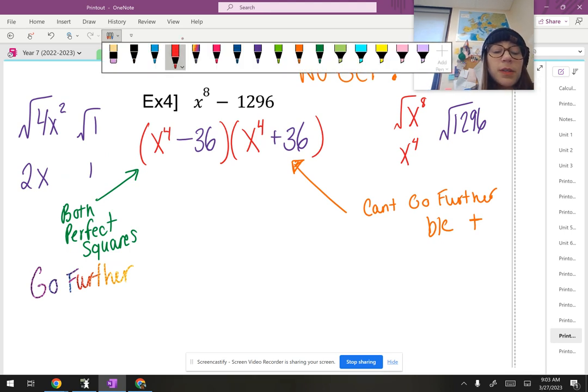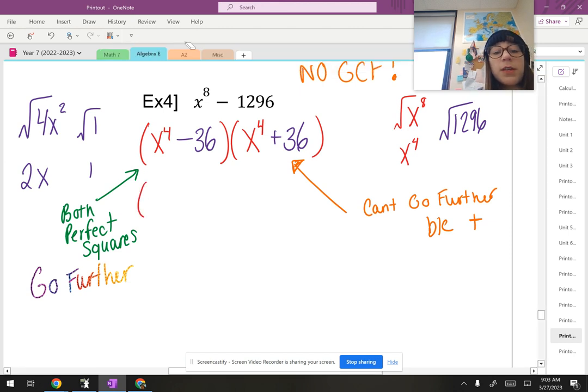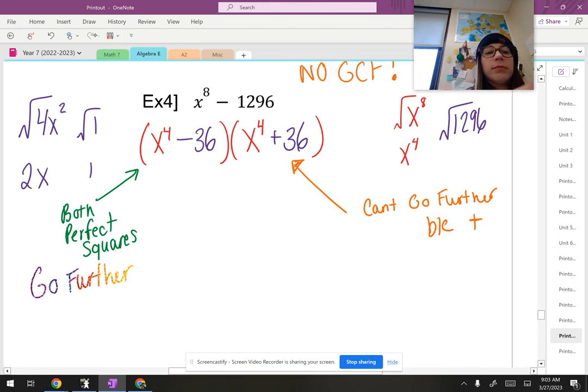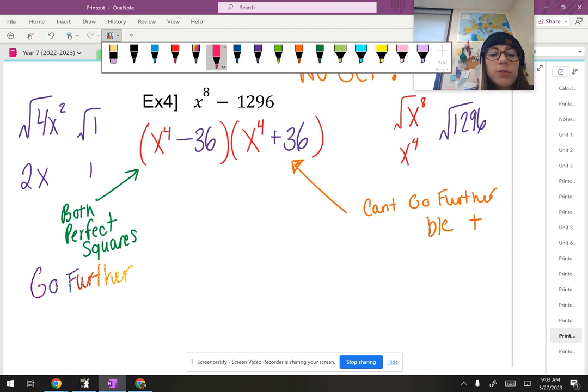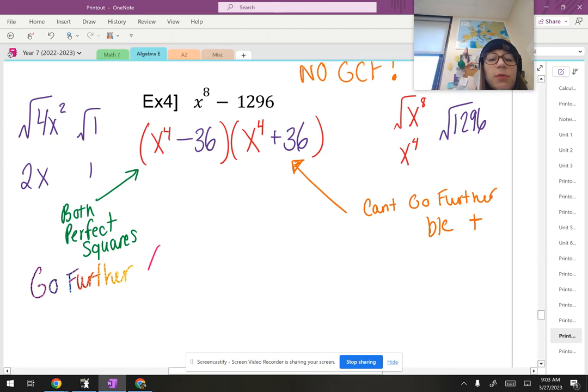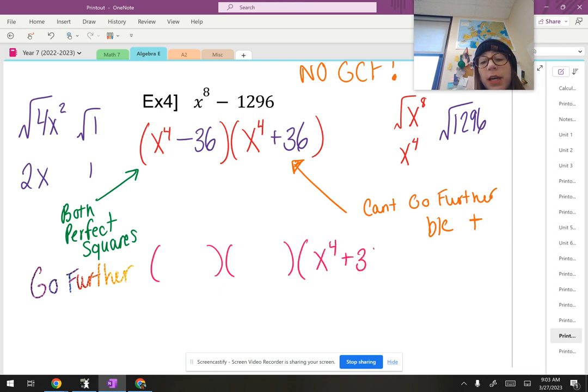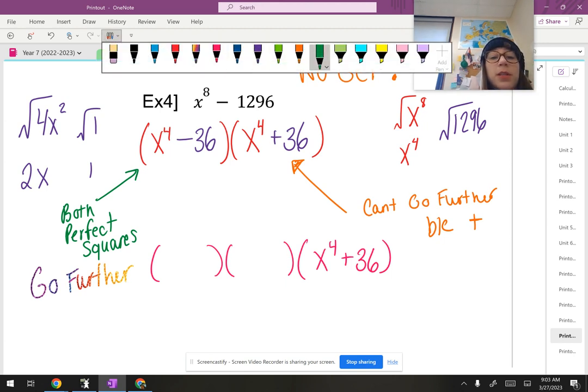I kind of didn't give myself a lot of room here, but it's okay. All right. Sorry, just kidding. Don't apologize. All right, so I'm just going to take it down here because I ran out of room. My positive one can't go further, so that just gets carried down. Now to deal with my parentheses.